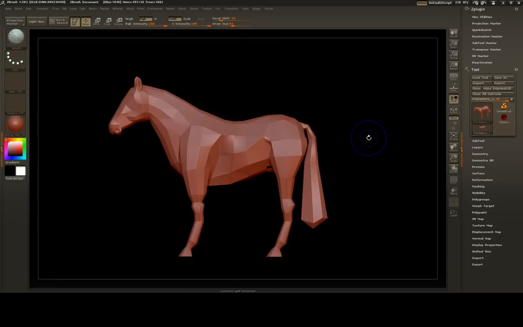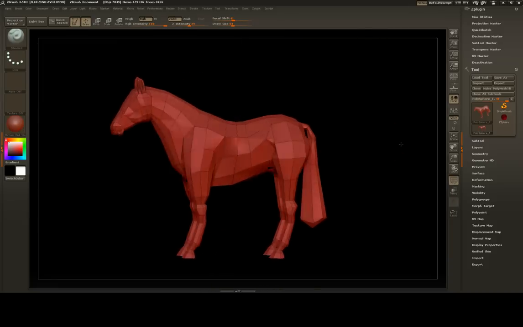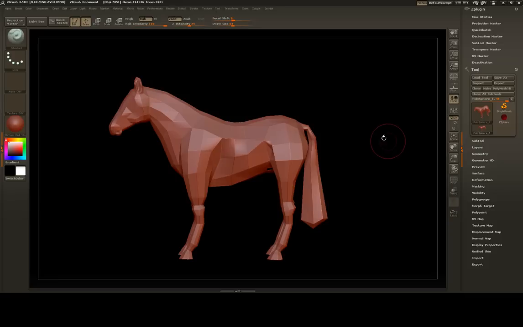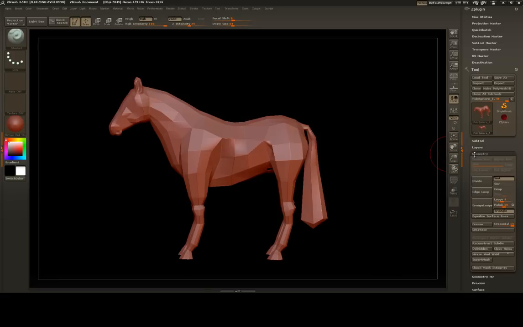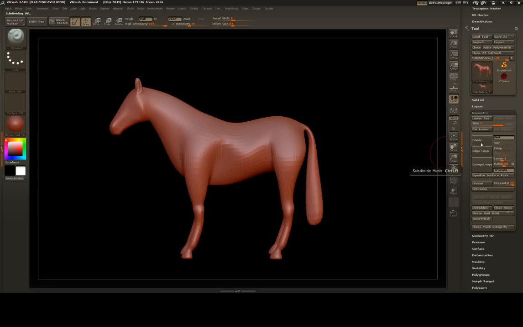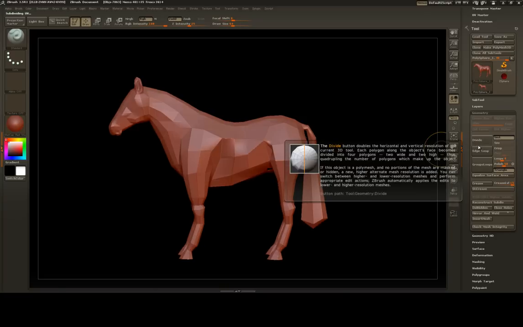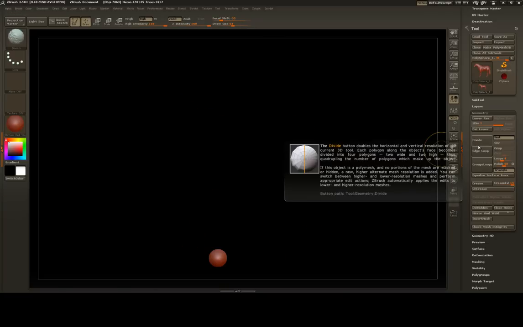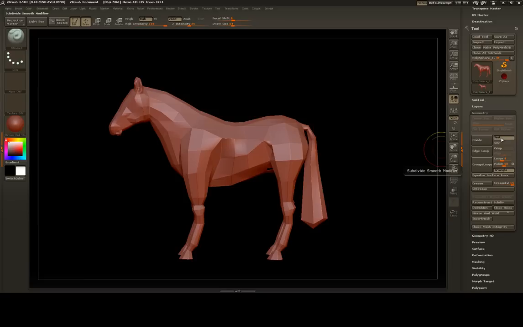Let's click Shift F, take a look at the wireframe. You can see that the geometry is pretty low right now. So what we want to do is go to the geometry dock here, click Divide. Now if you notice, as I'm dividing, it's smoothing out everything here. We don't want it smooth. We want to keep the original geometry. So let's Control Z back. And see where it says SMT here. Make sure that is unchecked. That's the smoothing option. Alright, so that's off.